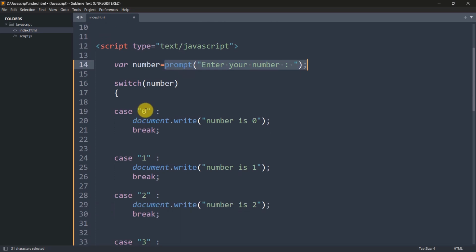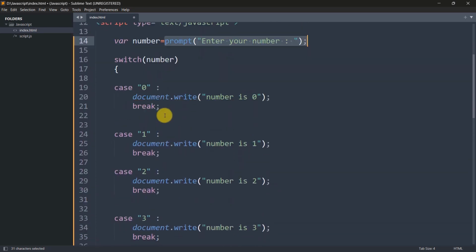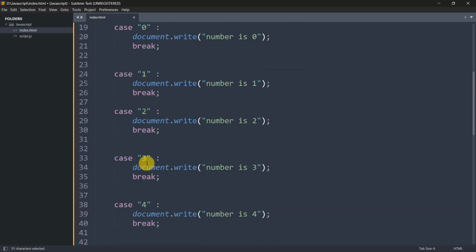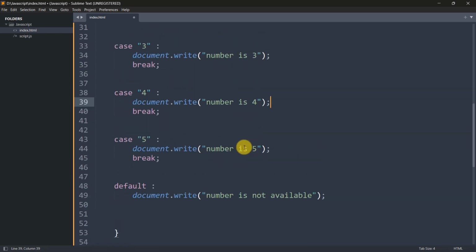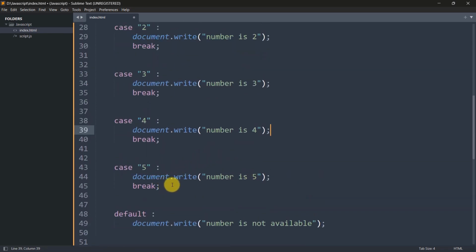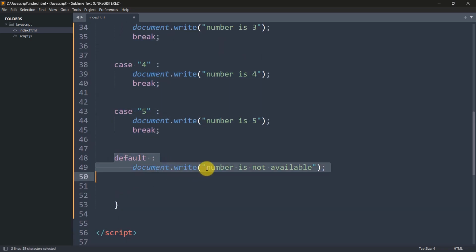Is the number 0? Is the number 1, 2, 3, 4 or 5? If that number matches with any of the cases, then it will print that document.write. And if the number does not match with any of those cases, then it will come to default and it will print number is not available. And for default we do not need to write break.